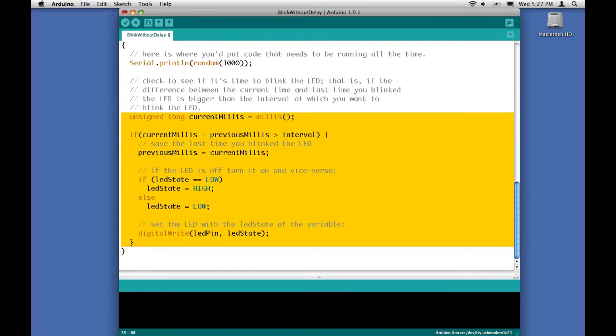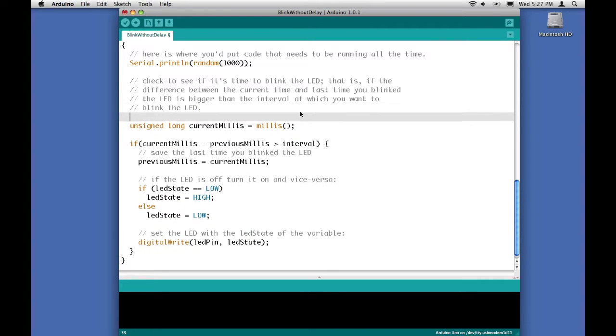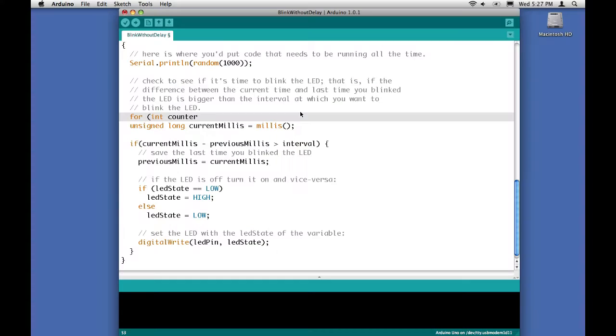So the piece of code that we're going to be repeating starts here and goes through to there. So we need to modify it so that we can use a for loop. So first of all, we can start our for loop. It's called a for loop because in your mind you can think of it as for this number of times I want to do this. So the first thing we need to keep track of is the counter. This keeps track of how many times we've done it. And the first time that we enter the loop, it's going to be 0 because we haven't done it yet.